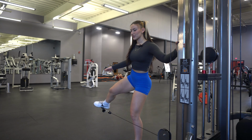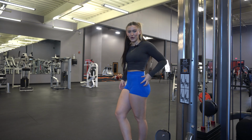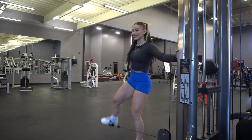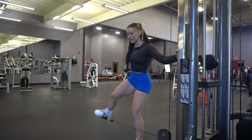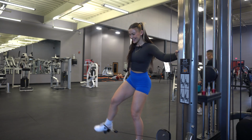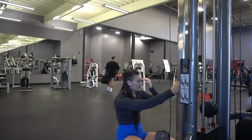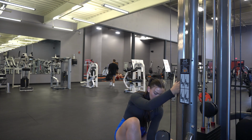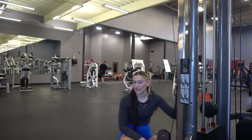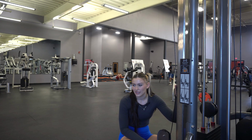Same thing, not trying to kick to a certain height, just trying to feel this upper outer part of my glute. And trust me, if you do add these to the end of your workout, you're gonna feel them off the first rep. Oh my god. I'm shooting for 10 on those. I don't think I'm gonna get it just because I'm super fatigued. So I'll stop around rep 8, probably, unless I go any lighter.